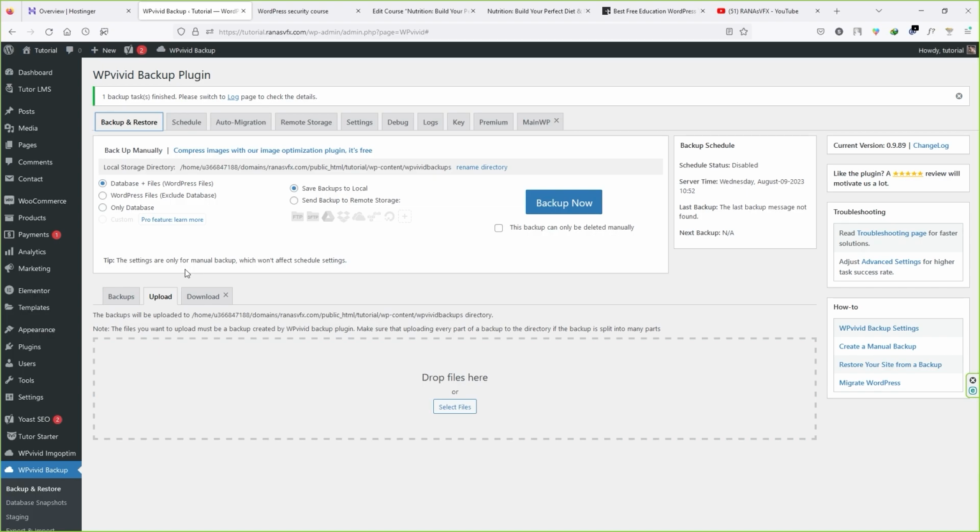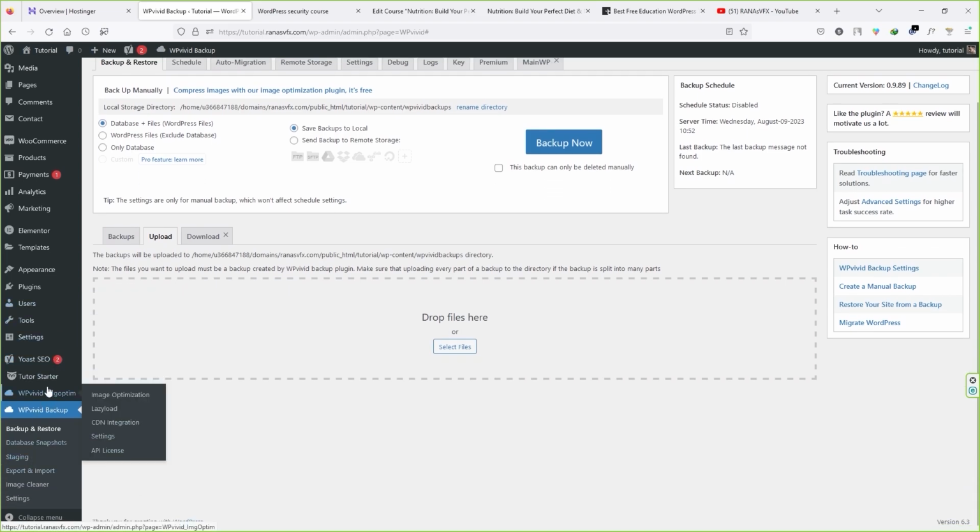Anyways, guys, make sure you do this on your website if you want to secure it, because this is a very important website for you. You are doing so much hard work on your website to create these courses. If in any case you mess up your website, then there is no way to get it back without a backup. That's why I'm telling you right at the beginning of the video, you must back up your website every day if you want to secure it.